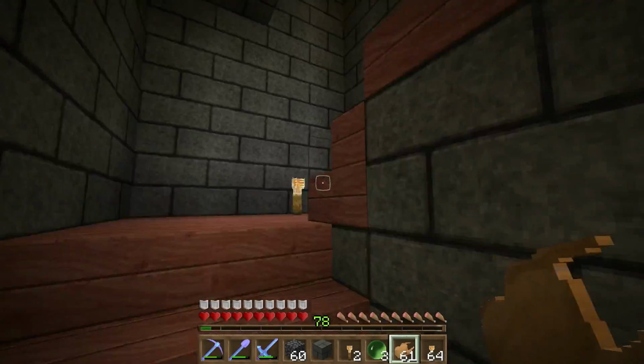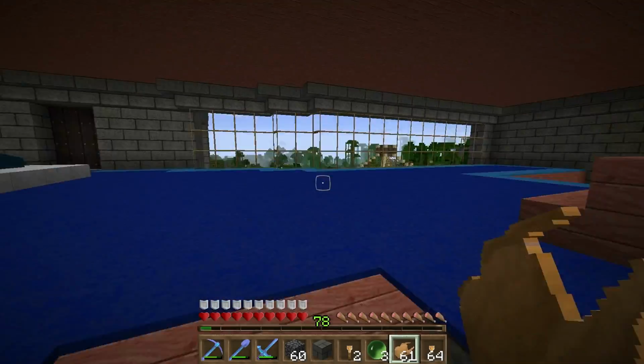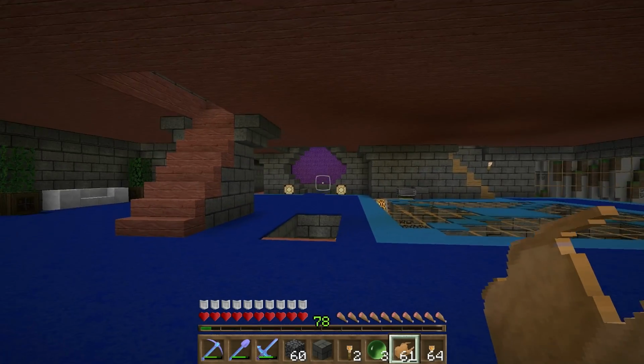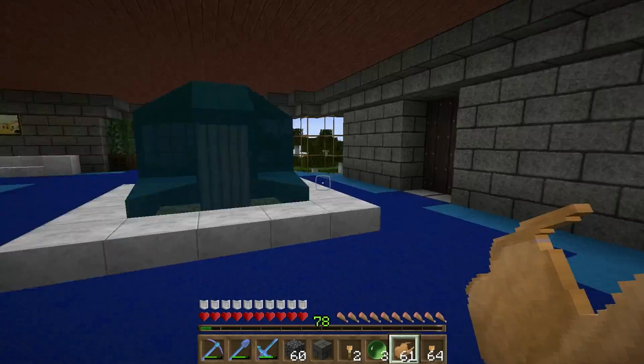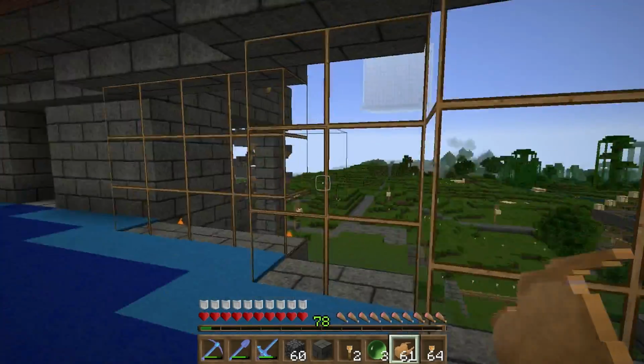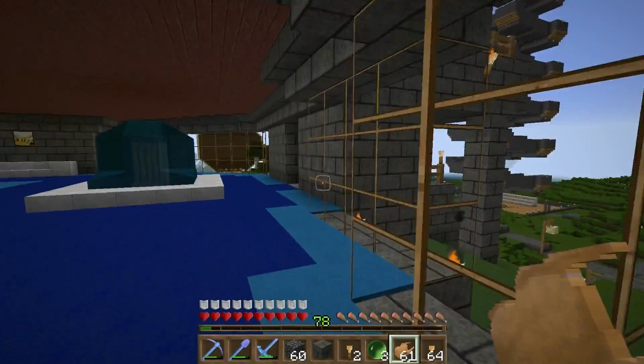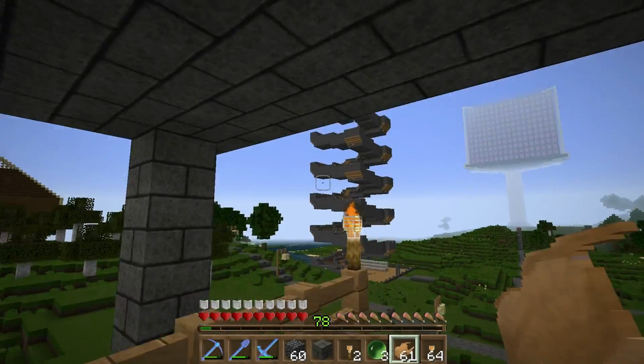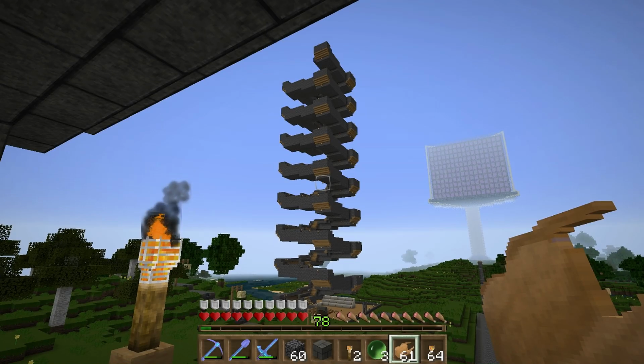Alright, I think I covered every single room, every single drop of the old base, as this is called. We will be checking out the nether very shortly after we move on to the very first farm I ever created in my main series, which was the spiral potato tower. That big butt ugly thing over there.